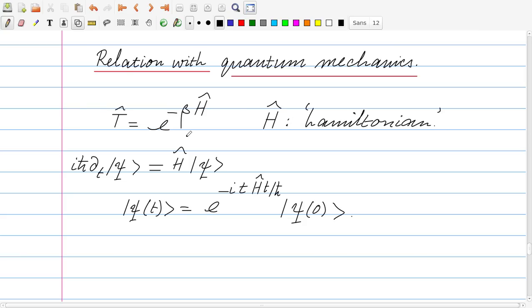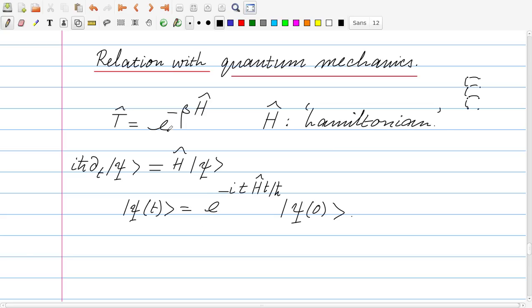Now this object here can be viewed as a quantum Boltzmann factor, like a quantum density matrix, but it's a slightly different object because it only describes, for example, in a two-dimensional model, the couplings between the spins in two adjacent rows. So the H takes care of the couplings in each row and the coupling between the two rows, and so it can hardly be viewed as a density matrix of the entire model. So it's a different object.